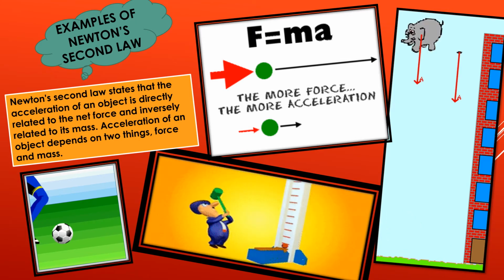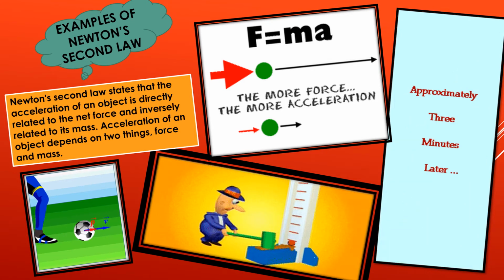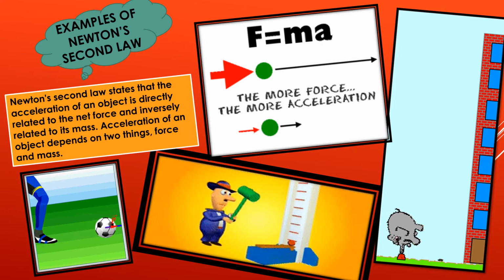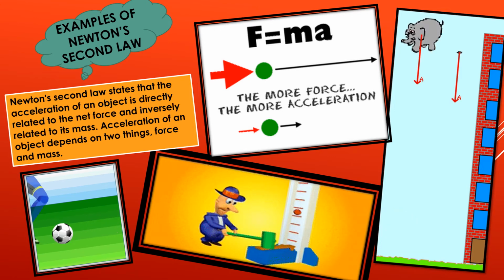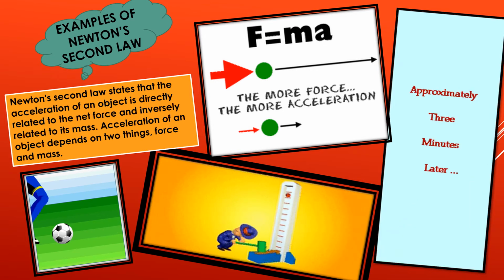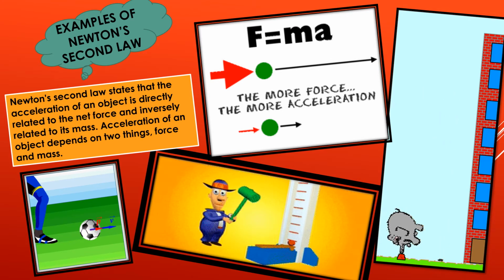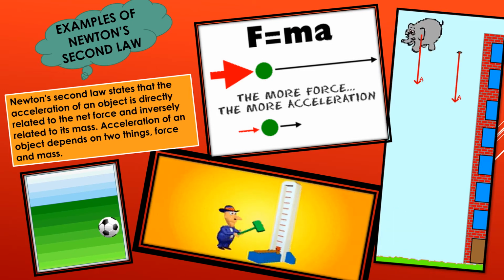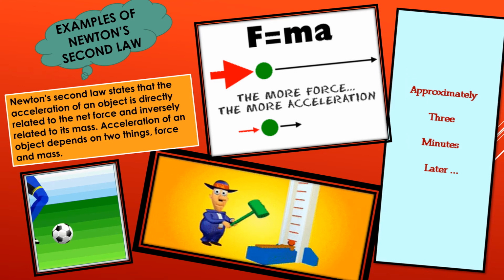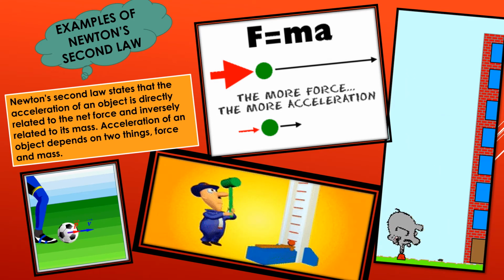I'm giving you one more example on this, a mathematical example. Let two balls A and B of masses m1 and m2 respectively, with m1 greater than m2, be moving with the same velocity v. The force required to stop the heavier ball A is more than that required to stop B. Thus, A has more momentum than B, and the heavier ball has greater momentum. So here, the elephant also has greater momentum than the ant.